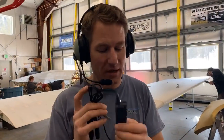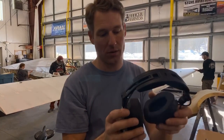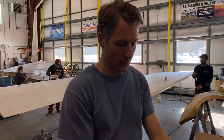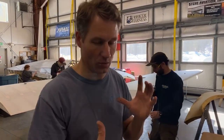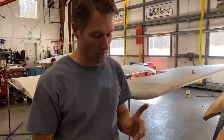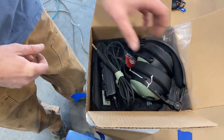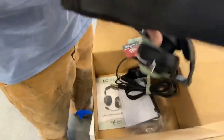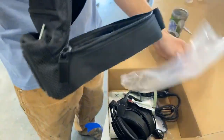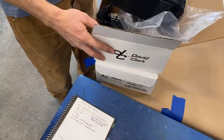Can you hear us? So these are actually noise canceling also. You put a battery in here and it mutes all the external noise. And they're also designed to fit into their helmets, which are at Alaska Hydrographics. I think they're done now, but they hydro dipped them with a cool pattern on them, kind of matching the theme of the plane. And those go up inside that helmet. So you get helmets for safety and awesome noise canceling headsets, thanks to David Clark. And they come with these really cool little carrying bags, and batteries, which is awesome. So there are 2 of those this year, not just one. Which is cool.